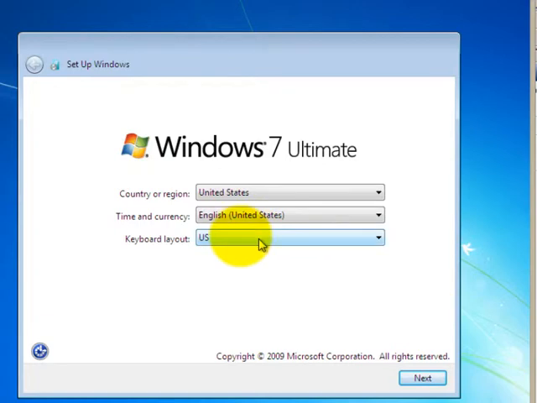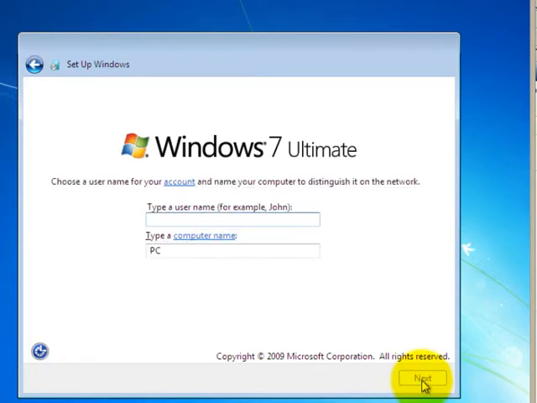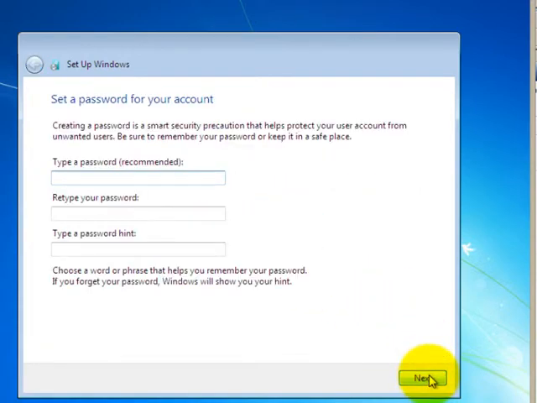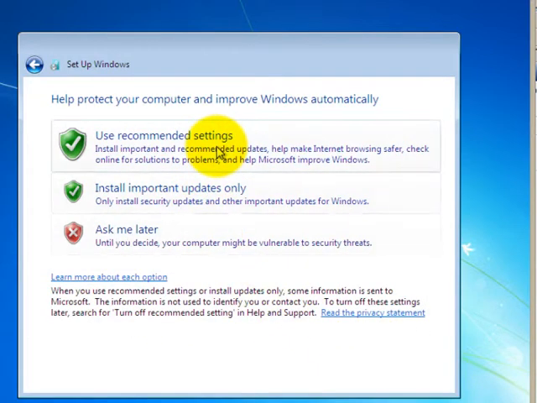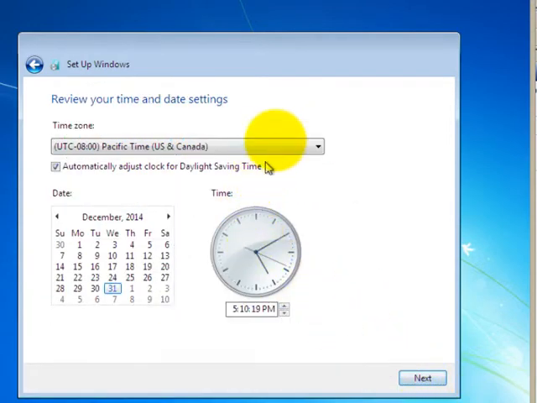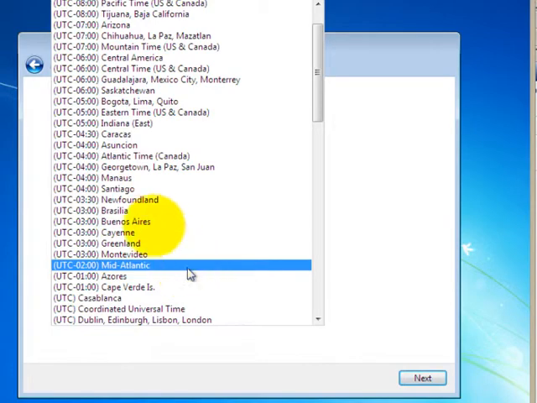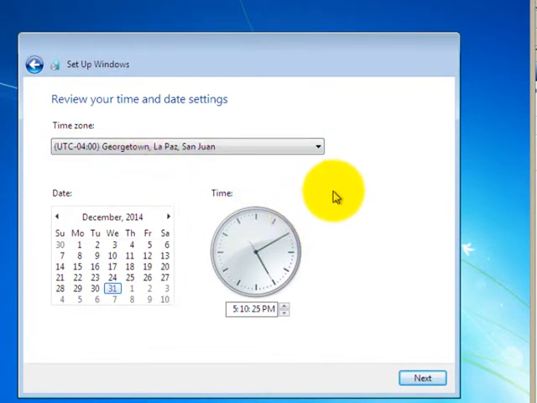Okay, we're going to continue. We're going to see our installation options. So we're going to click next. We're going to select our options here for date and time settings.